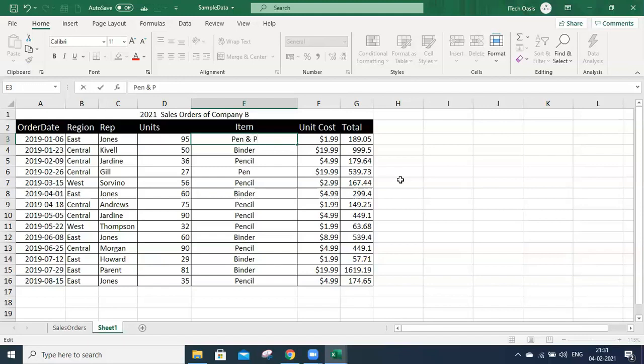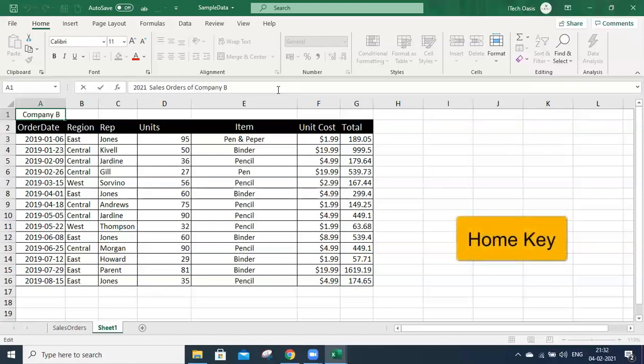But when you have large text, like this one, sales company B, and I'm at the end and I want to start from the beginning, from the keyboard it will take a lot of time. Either I can click with the mouse, or there is a shortcut keyboard key which you can use, and you can start practicing that key. Whenever you are inside any particular text like that, press the Home key. If you press the Home key, you will go to the start of the text.